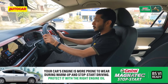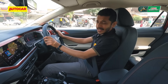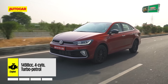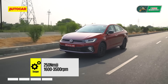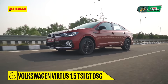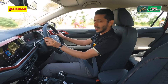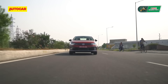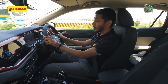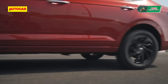The VW Virtus comes with two engines: a 1.0-litre TSI and a 1.5-litre TSI — much the same as what you get in the Tiguan SUV. The one I'm driving right now is the 1.5 TSI: 150hp, 250Nm of torque, and a 7-speed DSG double-clutch automatic. Unlike the Tiguan, this Virtus doesn't get a manual gearbox for the 1.5 TSI engine — not right now at least — but Volkswagen hints it will be available by launch. And if the Tiguan and the Slavia are anything to go by, the 1.5 with the manual gearbox will be the enthusiast choice.